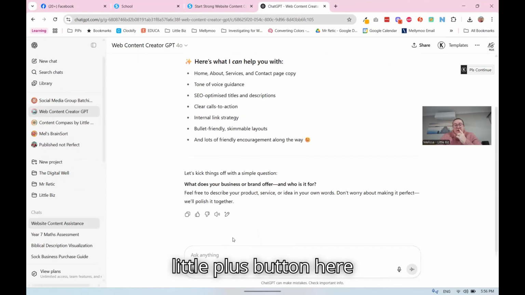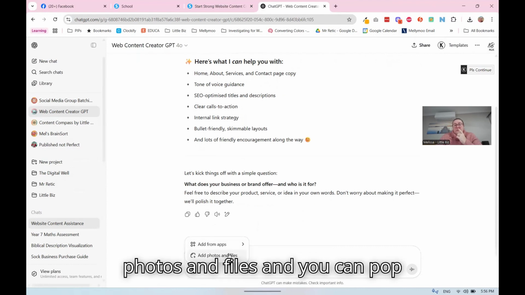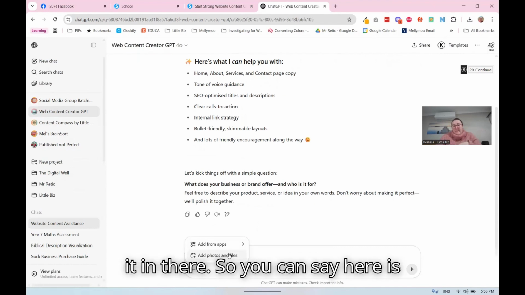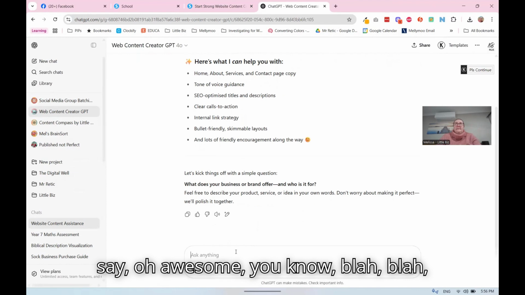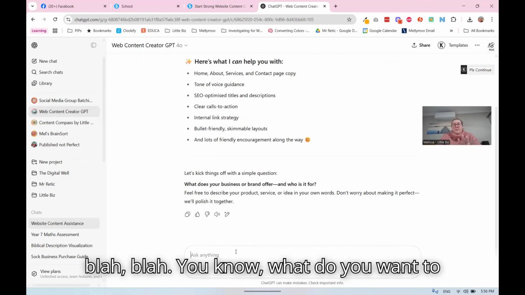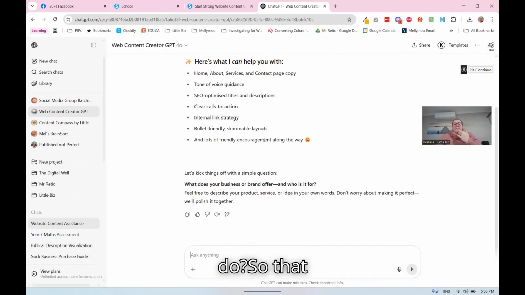This little plus button here. So you can add from photos and files, and you can pop it in there. So you can say, here is my branding guide. And then ChatGPT will say, oh, awesome, what do you want to do? So that is how you get started.